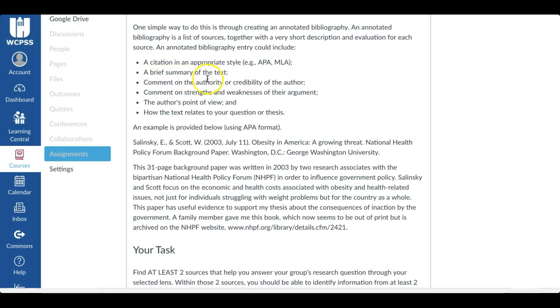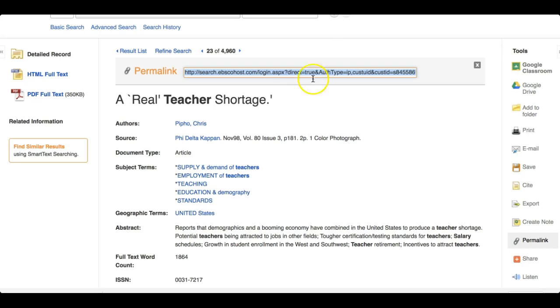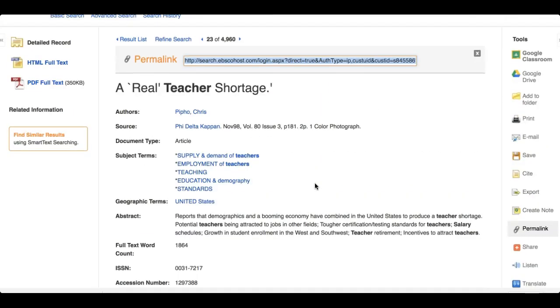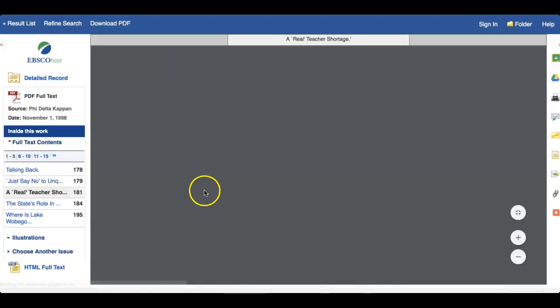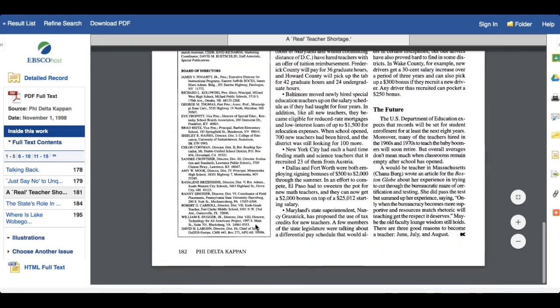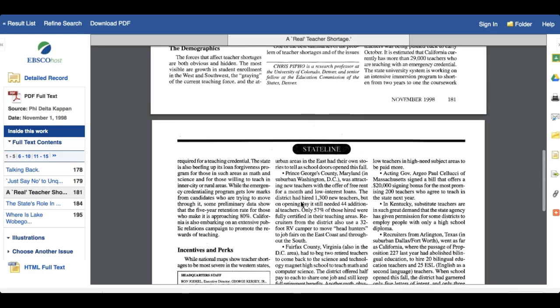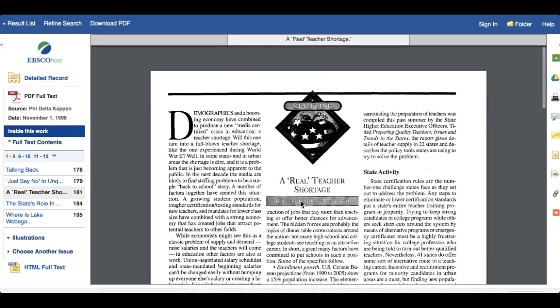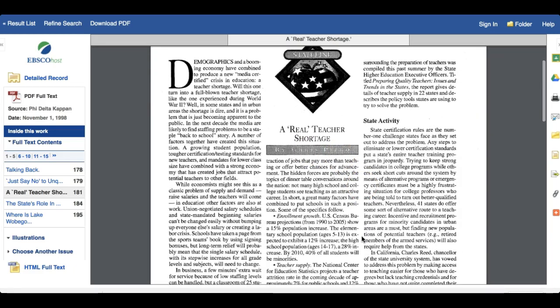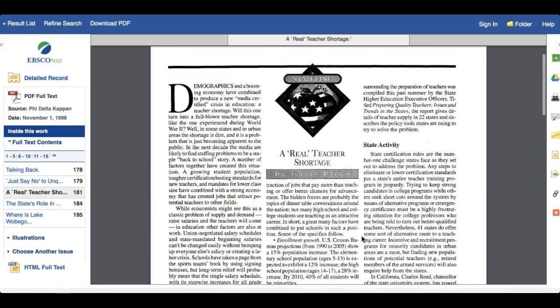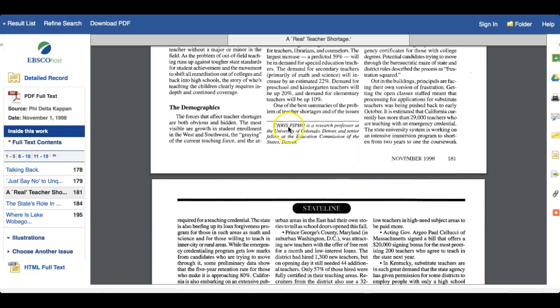So when I say comment on the authority or credibility of the author, if I go back to one of the sources that I found, if I pull up the full text, so this one doesn't really give me any details about the author, except for right here.